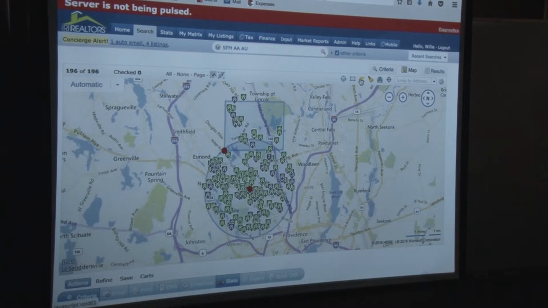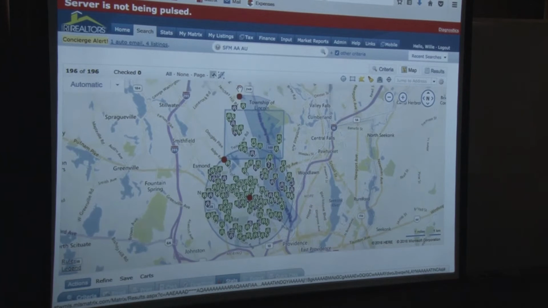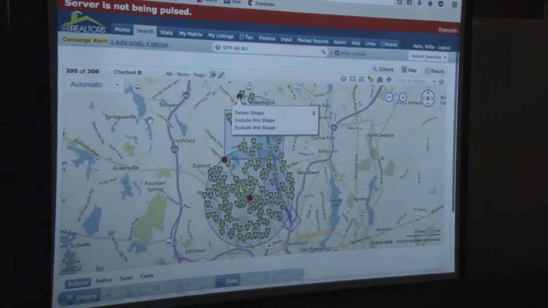Polygon is multi-sided, as many points as I need. I could follow this road, I could follow this riverbank, because every time I click, it's going to set the shape. So I could click, I didn't do a good shape. Click there, come over here. I can make a little ziggity zag. I can do whatever I want. Come down here, come over, come in, come out. Do whatever I want, because every time I'm clicking, it lets me change direction. When I'm done, I can go back to that original dot and click again to let it know I'm finished.